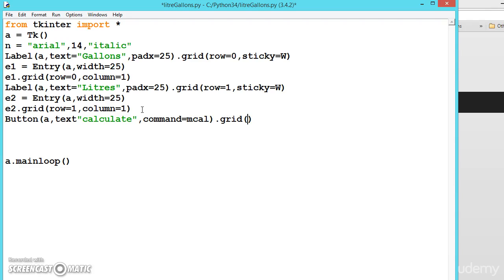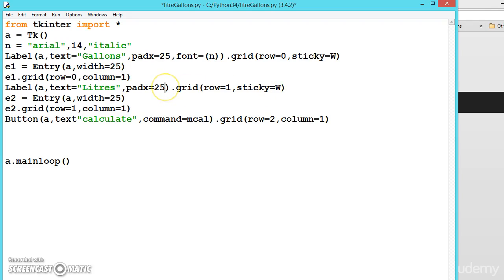And place it in the row is equal to 2, and let us say column is equal to 1. So here we can also give the font is equal to, inside it we will be placing n.